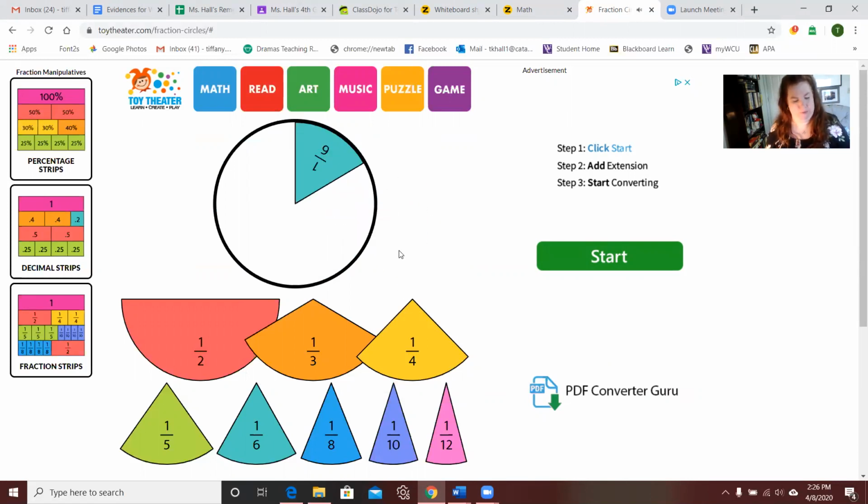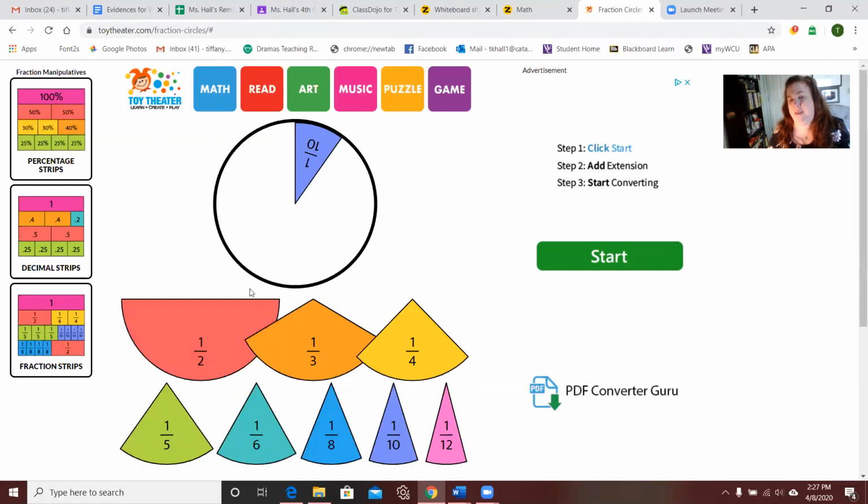All right. Let's try another one. Let's do 3/10. 1, 2, 3. So we take away now 2/10. So 3/10, take away 2/10. So take away 1, 2. You are now left with 1/10.